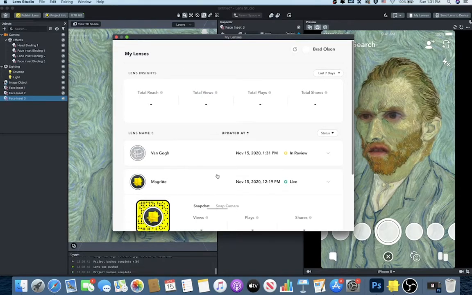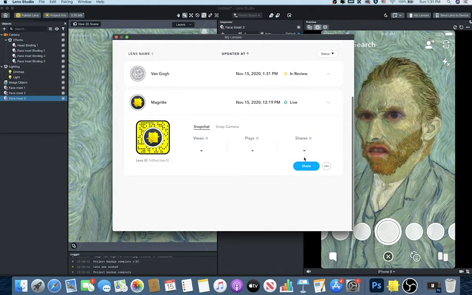So if I clicked on one from Magritte here, you can see if I have share, I can copy the link. I can scan it with the snap code, or I can share it in a number of different ways. Looks like those are mostly the two codes. So download snap codes. But yeah, you can share a link, or you can have your friends scan your dots, or they can search for it in the lens menus and in the browsing menu inside Snapchat.